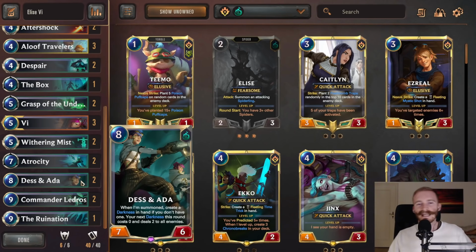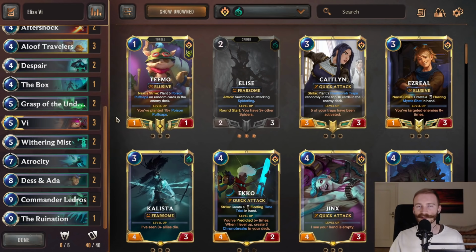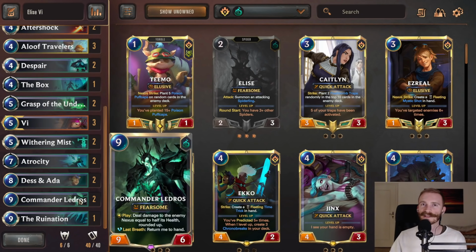Of course, Death and Ada comes onto the battlefield a bit late for the AoE to be super impactful consistently, but of course we can stall the game very effectively. We can set up the board for a big Death and Ada board wipe. And the last unit we have in here, good old-fashioned Commander Ledros. Just a super strong win condition after stalling the game for most of the early and mid game.